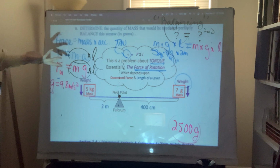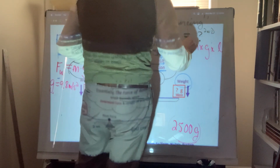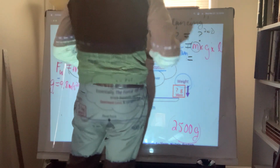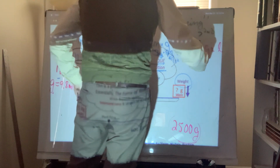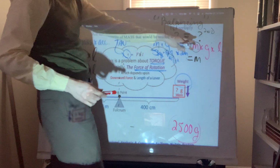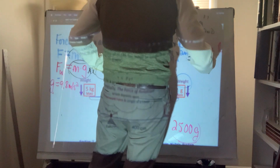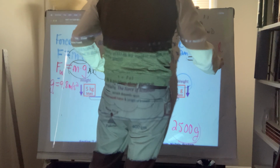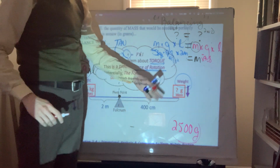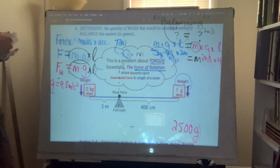And then you can analyze what the units are. On the opposite side, before you actually do the multiplication though, maybe you could spare yourself a little bit of work. On this side, we're solving for the mass. We'll just leave it as M then. And then you could input the same figure. The gravitational acceleration is the same because this is not on Mars, this is on Earth, in both places. Times 9.8 meters per second squared. And then the length here, it's in centimeters. You would have to convert that to what it is, 4 meters, right? And you have all of the same numbers that you needed.